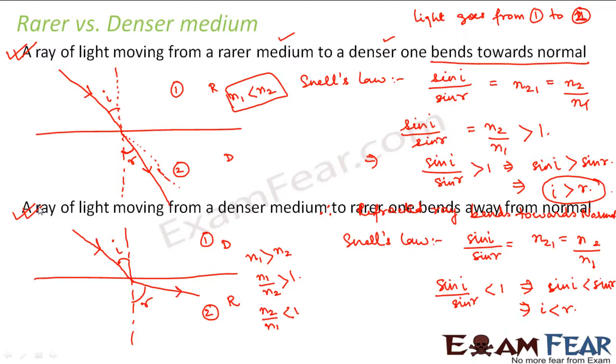As a memory tip, you can remember it like this. When you go from a rarer medium to a denser medium, it is like a place which is very crowded, where so many people are there. When the ray of light enters a crowded area, it feels scared. It doesn't want to be alone, so it tries to come near the normal. It wants to stay with the normal. Therefore, it bends towards the normal. Whereas when it enters from a denser medium to a rarer medium, it is entering a less crowded medium, so it is not afraid, it moves away from the normal, and it can stay alone easily. So please do not get confused and remember these steps.